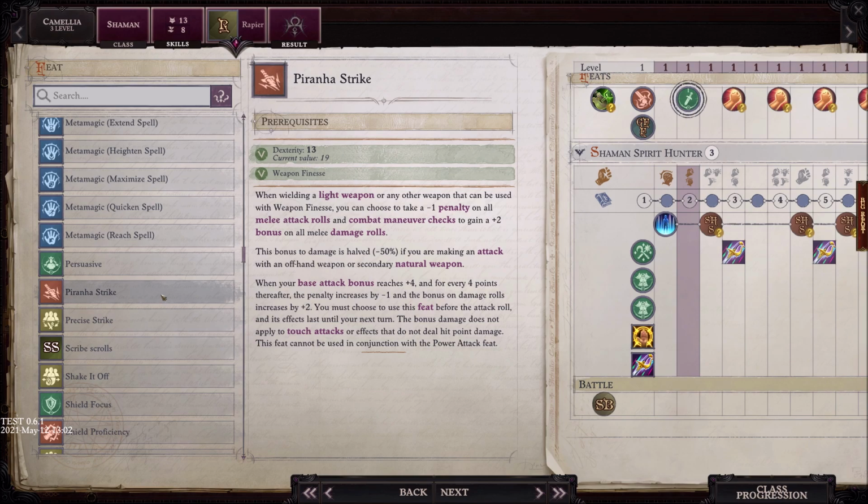Piranha Strike. This is another one for her that could have been a go-to, and I'm not doing it yet because, again, a penalty to her swing is a penalty to her swing. Bonus to her damage is always nice, but until I got the weapon focus, I didn't want to grab Piranha Strike. I hope that makes sense. Piranha Strike is the equivalent of Power Attack. It's a -1 to your swing, +2 to your damage.